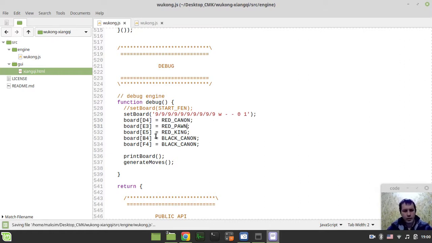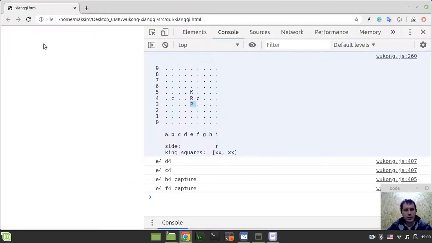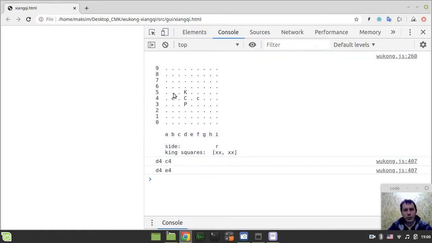Save, and also these guys would also say D and D like this, just not to produce lots of moves. So you see, the cannon is blocked upwards, so it's not going there, but it can only go here, C4 and E4. So he can capture, no matter a friend or foe. He just can't capture, he can capture only if he jumps. So these squares are attacked by the cannon, but as long as there is no piece, he can't move there. So that's the idea, that's how it works.